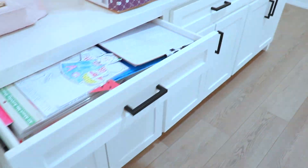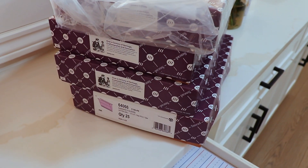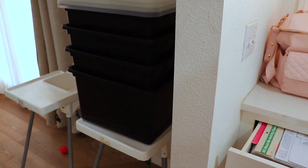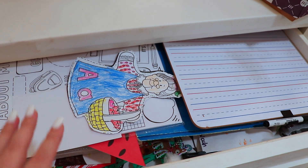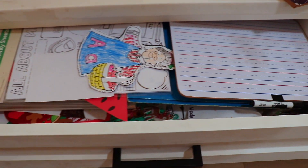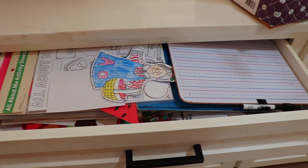I ordered files as well, and I have a different color for each kid — pink, purple, blue, and black — so each kid will have their own bin with all of their artwork to take when they grow up. It also frees up this drawer because I want it to be more for homework stuff, supplies, and office things. But I need to get all the clutter out of here first.